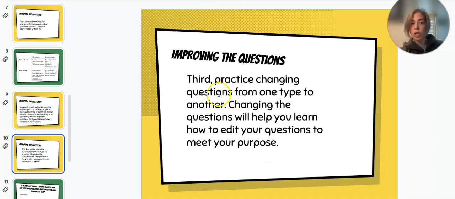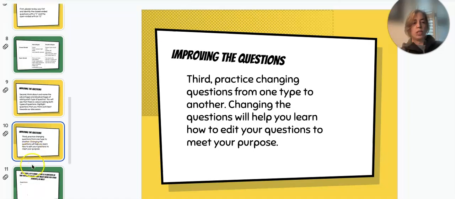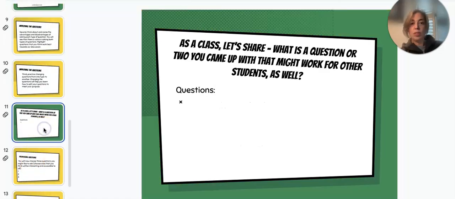Then, after practice changing questions from one type to another. So if you have a bunch of closed type questions, students could then try to make them more open-ended. And you could talk about and demonstrate, well, what about this question? Can someone share one with me that they're pretty sure is a closed question? Hey, class, let's think about how we could make this into an open-ended question, and vice versa. It's just interesting food for thought. It's a good challenge for students.